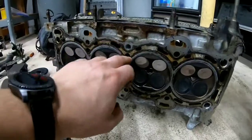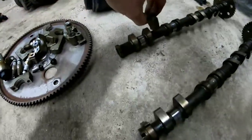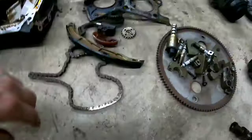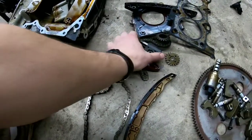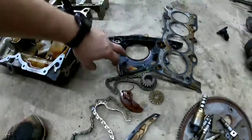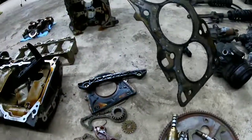I believe all these holes right here are for cooling — the coolant going through the whole cylinder head and the block. These are the little clips that connect right to the cylinder head. This is your timing chain. This is your adjuster — a tensioner — and the tension runs right through here to keep a nice tension on it. This is your seal for where your torque converter mounts to the engine. This is your head gasket — it goes right between your engine block and the cylinder head.